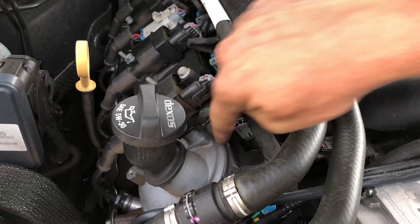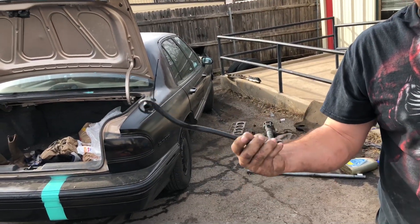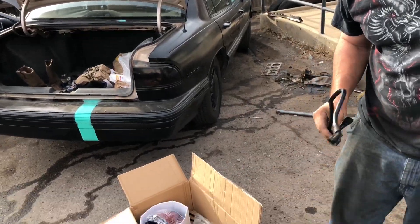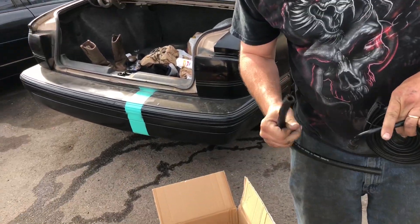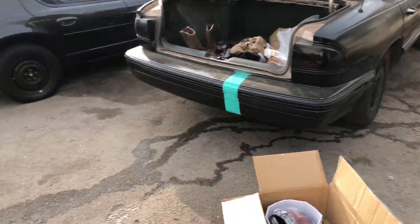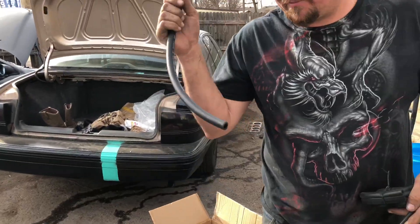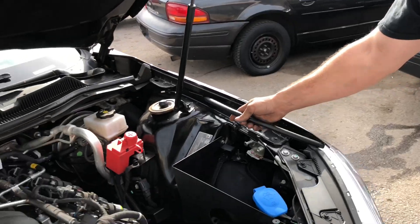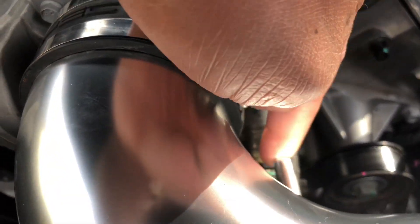There is a hose that runs right here across the top — it comes right over here. Save this for future reference if you ever need it, but other than that it's coming off. You're not gonna clamp it, there's not any clamps. You're gonna get this piece of rubber here for replacement — it's just a vent for the motor. It has to be hooked up — must be hooked up 100%. If it's not hooked up the motor will not run. It sucks the air out of the motor.